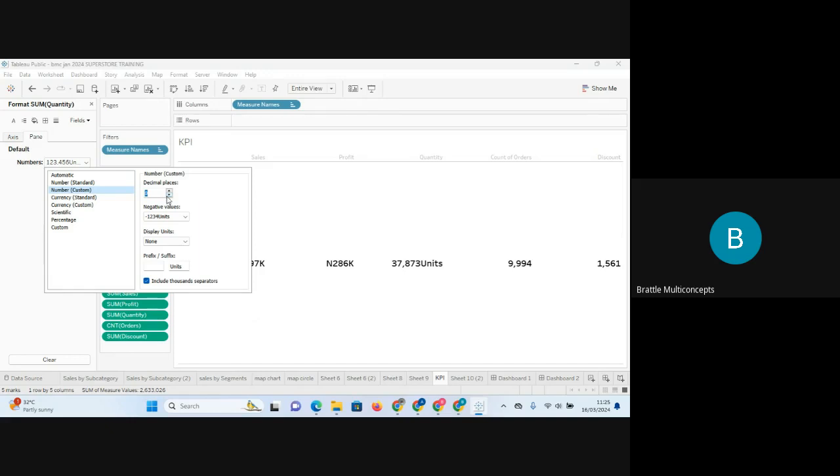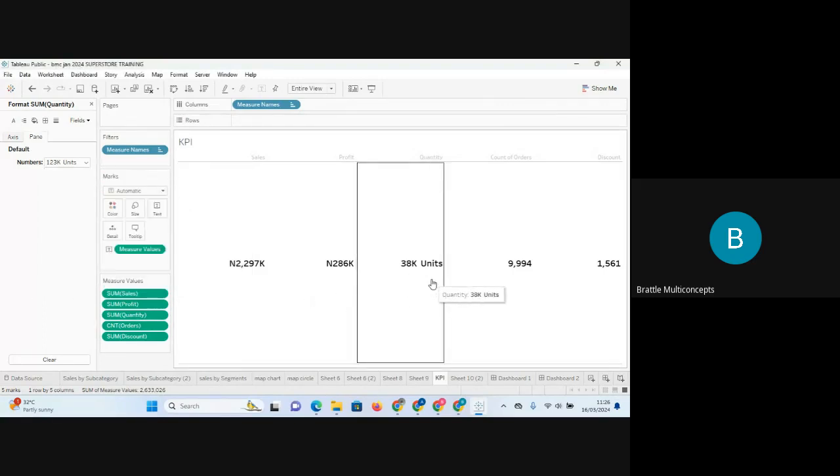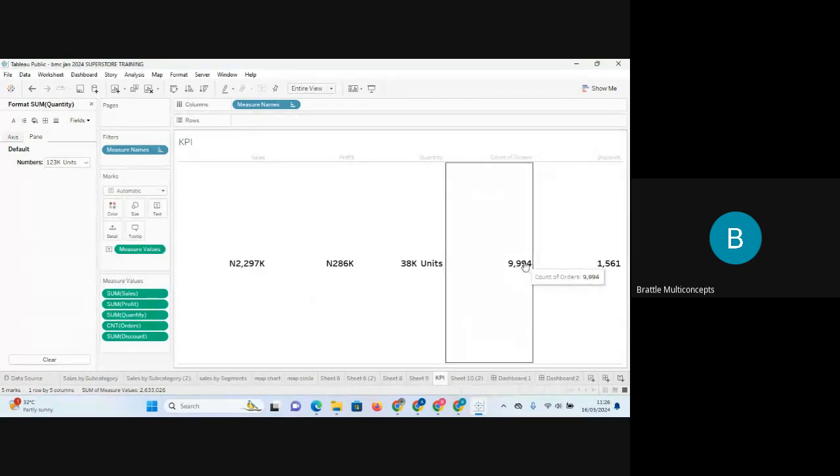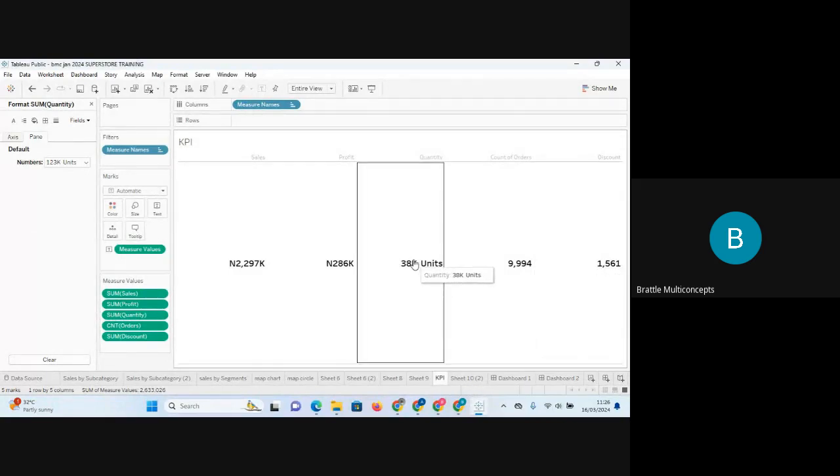And if you want to remove the long K, okay, you don't need 38K. And you can put a space between that and the unit. And this and this. So we can always do the formatting as it pleases us.